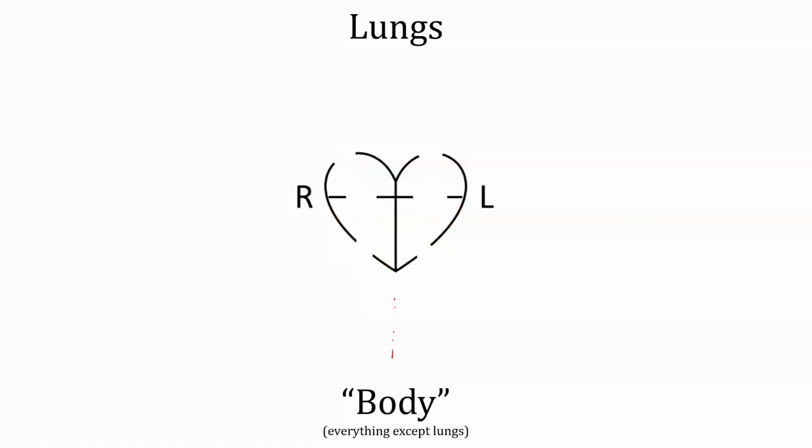Okay, but in either case, you've got the left side and the right side. What the left side does is send blood to your body, which, again, is everywhere other than your lungs. And when it sends that blood to the body, it is oxygen-rich blood. So it's carrying oxygen to the cells and tissues of your body. Now, the blood that's leaving all these cells of your body is oxygen-poor blood, because the oxygen has been delivered to the cells, and now there isn't as much of it remaining in the blood.